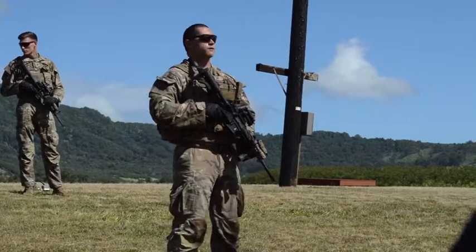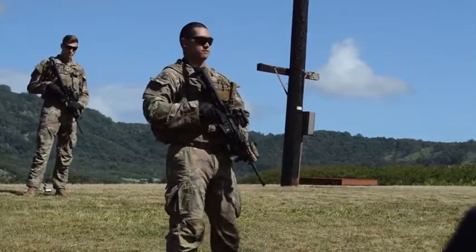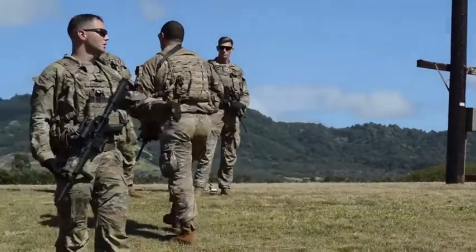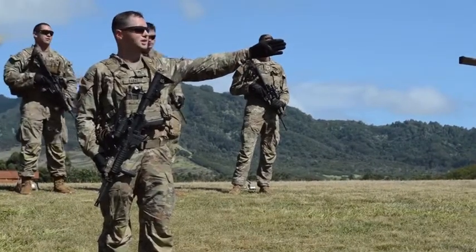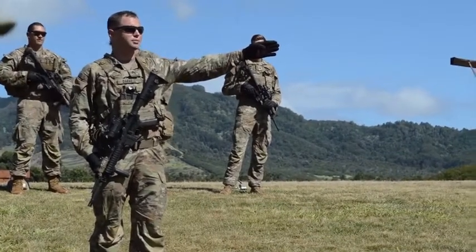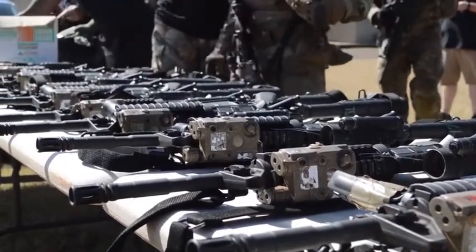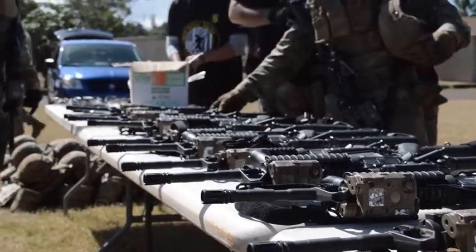Uniform for confirming zero will be hands, eyes, and ear protection. All right, at this time, the table located to your right, there are M4s. There is hearing, hand, and eye protection. Secure rifles, and then once they've signed in, escort you down to their target. Semi. Make sure they identify, and you can set up a 25-meter line.